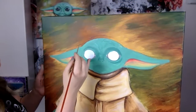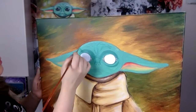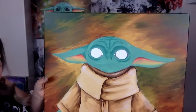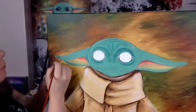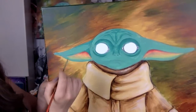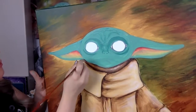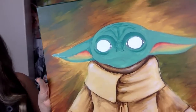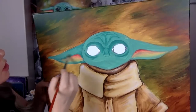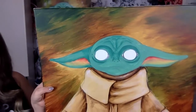So I'm gonna go on to the ears now. I'll add some right here with a small brush. See, I'm almost adding like a flick on the outline. And of course, I'm gonna smudge that too. So I'm gonna wash my medium brush. I'll smudge that a bit. And I'll do the same thing on the other side.